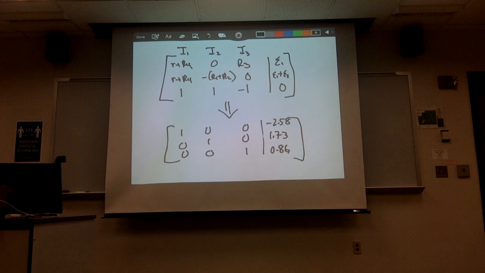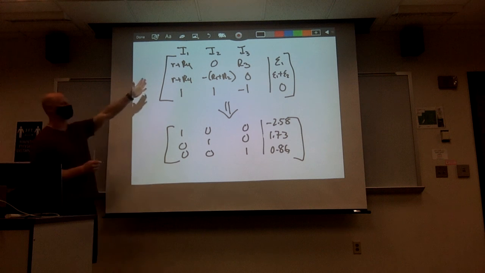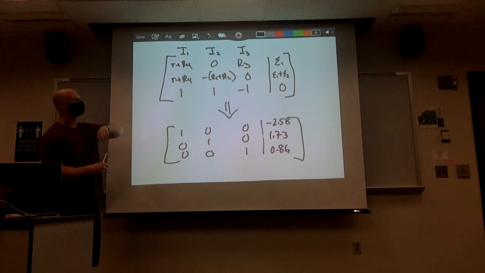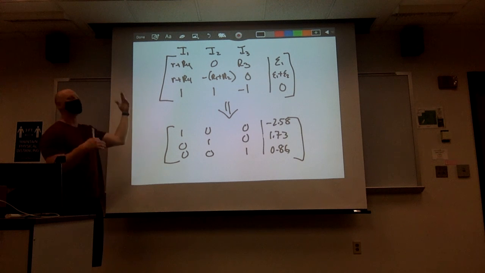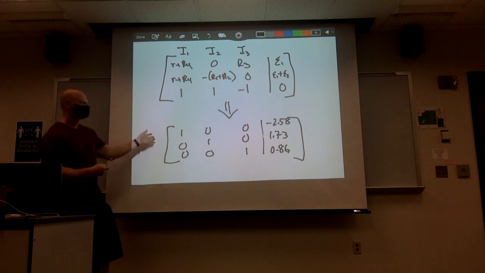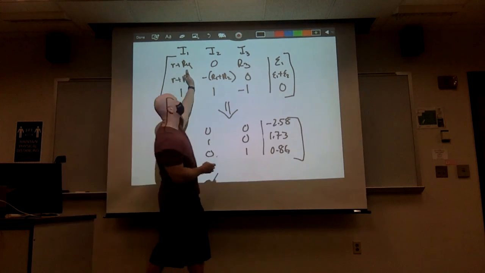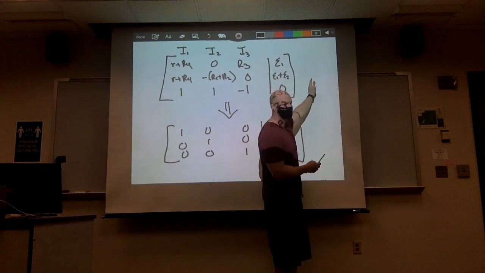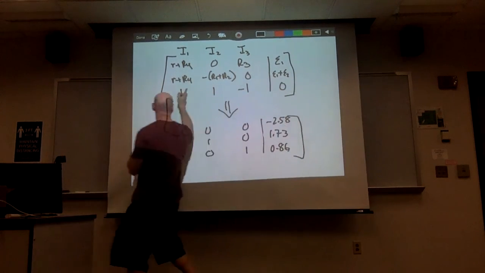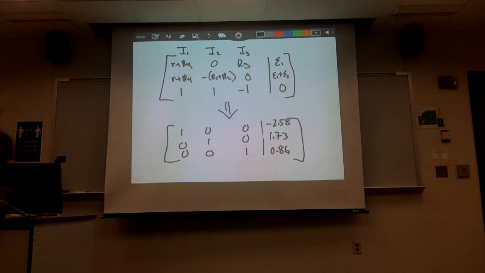Okay. Good. Sorry about that. So this is what we call, again, row reduced echelon form. This is the easiest and fastest way to actually be able to solve these different forms. What happens when we have more than 3? Oh, that's fine. Then you just set up another row. And then in that case, instead of 3 equations with 3 unknowns, you would have 4 equations with 4 unknowns, or 5 equations with 5 unknowns, et cetera. So you just do the same thing. You would then have a column for I1, column for I2, column for I3, column for I4, column for I5, column for I6, et cetera. And then you would just augment that in that particular direction.